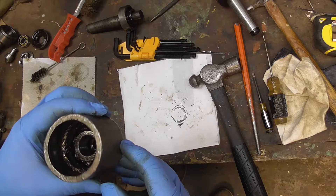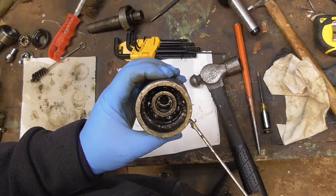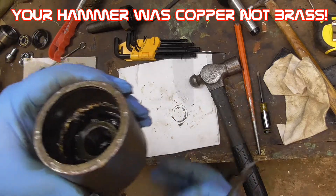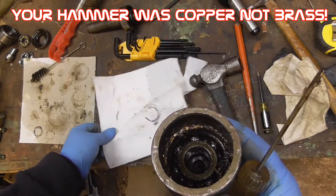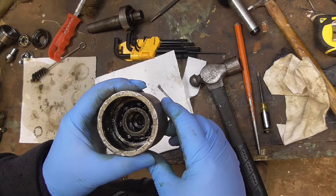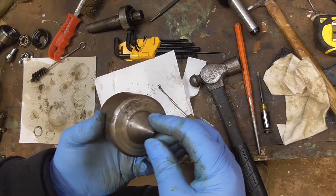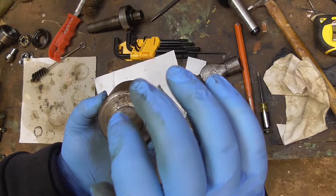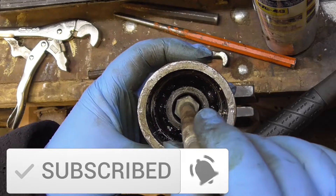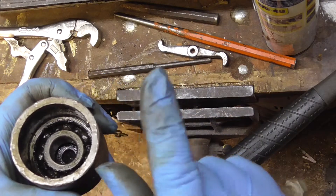How to get that one out... just looking at all the brass and everything in there. That definitely did not come off my hammer. I think the best way to get that out is to either bust it all up, or drill two holes in and punch it out. What I've decided to try is to get a bolt, weld it round so it can't come out, and then put that in the vice and just pull it out. That's the idea anyway.